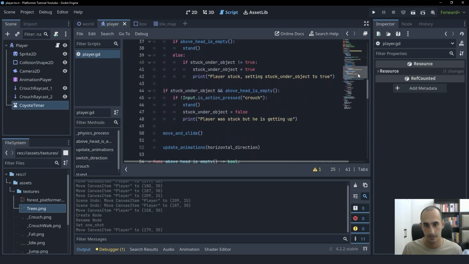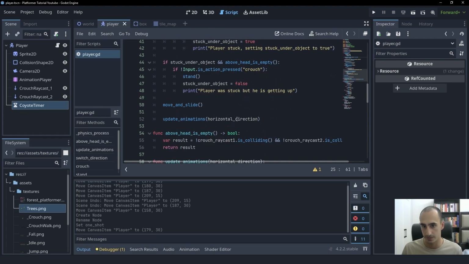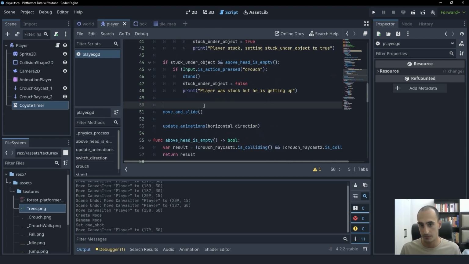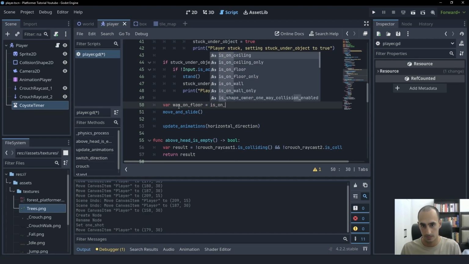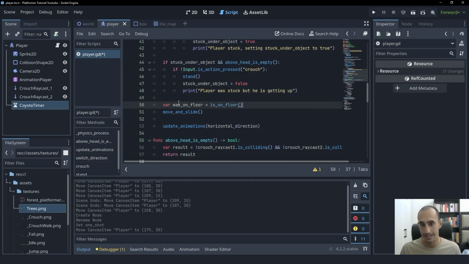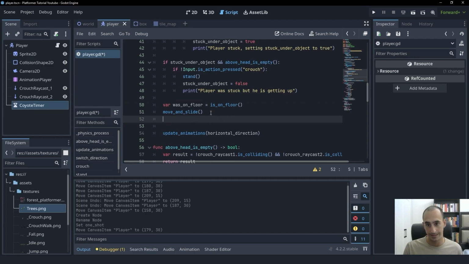We can take advantage of this and check it before we move and save that in a variable called wasOnFloor. And then we can check it again after we move. If wasOnFloor was true, that means before we moved, we were touching the floor. And if it is false after we move, that means we just stopped touching the floor in this very frame.